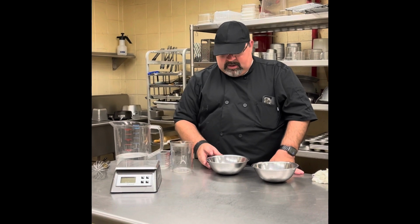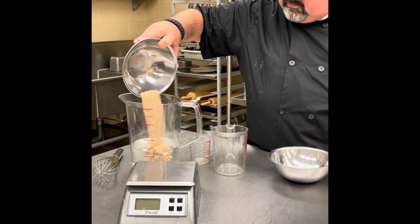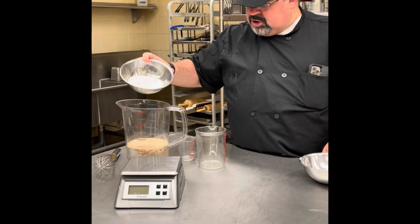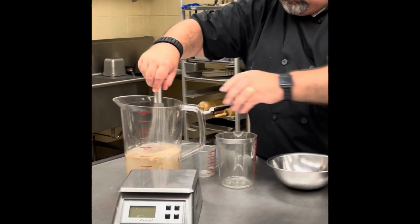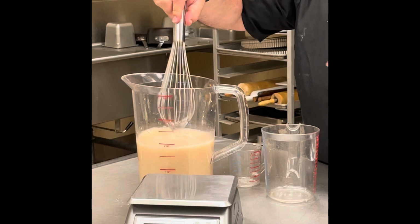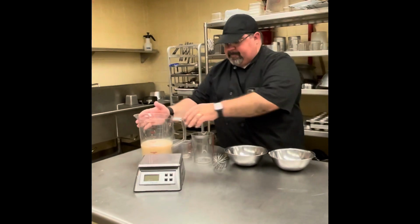All right. And then I'm going to put some yeast. Yeast goes in. And sugar goes in. All right. And then we're going to give this yeast and sugar mix a good little whisk, just like that. All right. And that's going to go into the proofer.